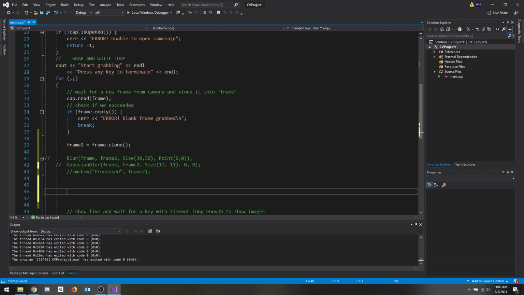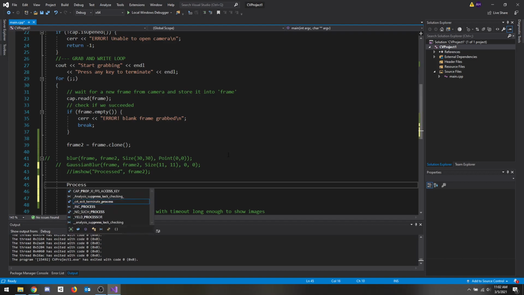So the way that we're going to do it is we're going to have to create some global variables because we're just going to do this globally. And we're going to call a function called process threshold, and then we're going to add some data to it.